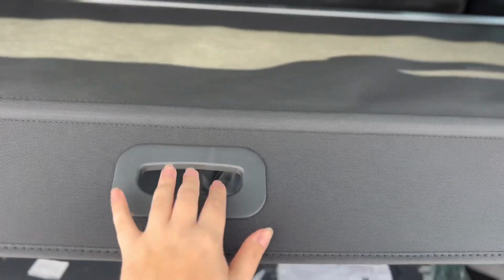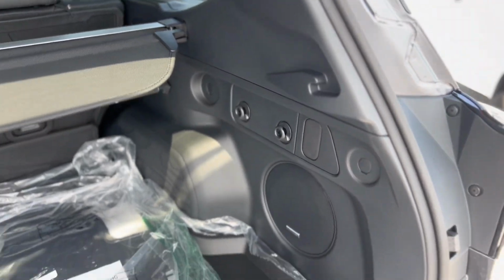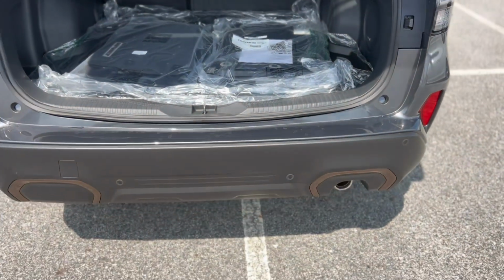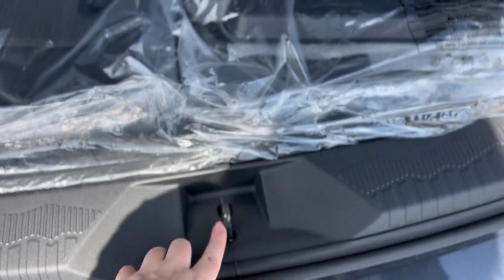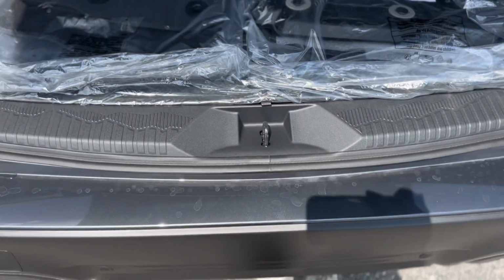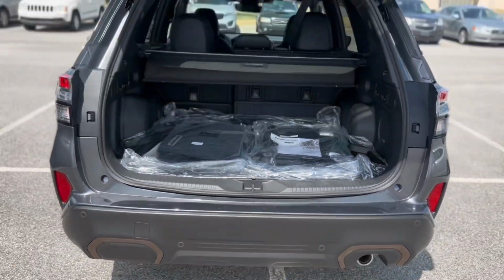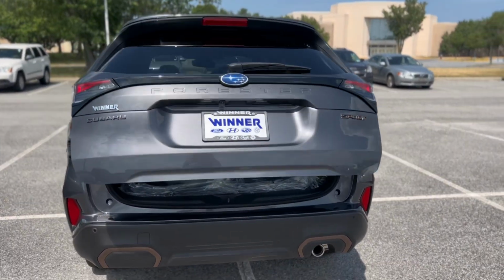They now have this handle rather than the old ones, which were kind of slippery and hard to get into the tracks. And then if you want to close it again with the foot closing, just make sure you're lined up with this guy right here. And then all you have to do is just same thing, just give it a quick kick, and then it should give you 3 beeps, just like that, to let you know, hey, I'm gonna close, and there you go.